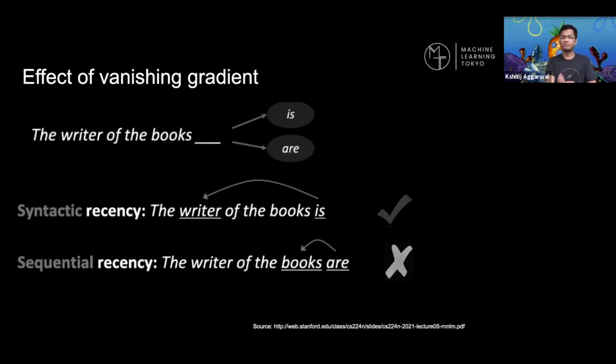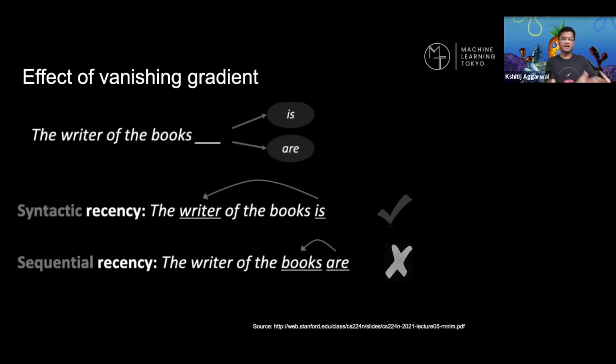So the writer of the books is... But if we are in the problem of vanishing gradients, then it's not able to look back that much, because by the time it starts getting the gradients from the very early steps, the gradients are very small, so they don't make a difference. So it will only use the very nearby words to make the prediction, and it would make the prediction as R, because it's only using books, and it's not able to use writer to make the prediction, which is incorrect. So that's what the vanishing gradients would do.